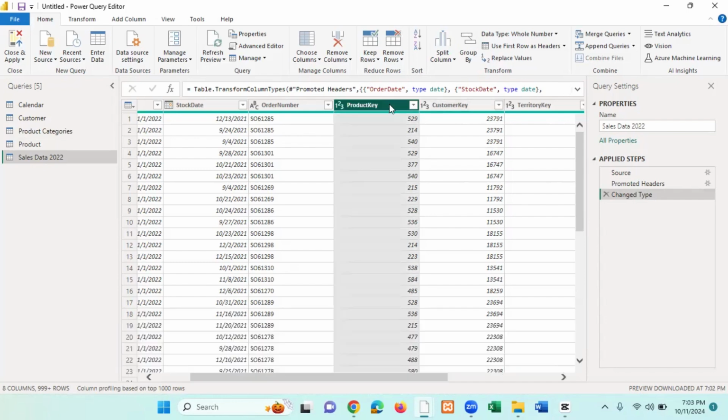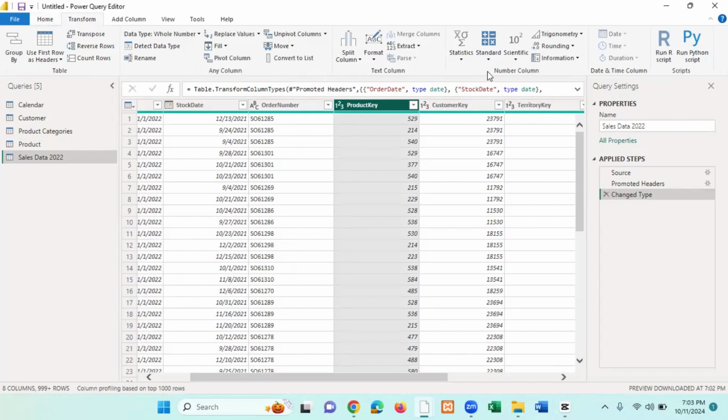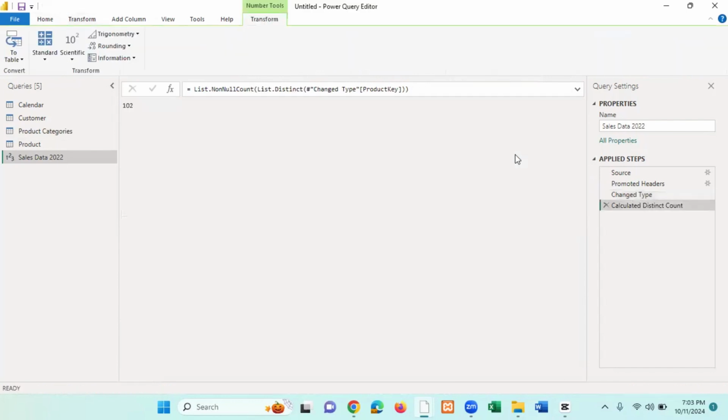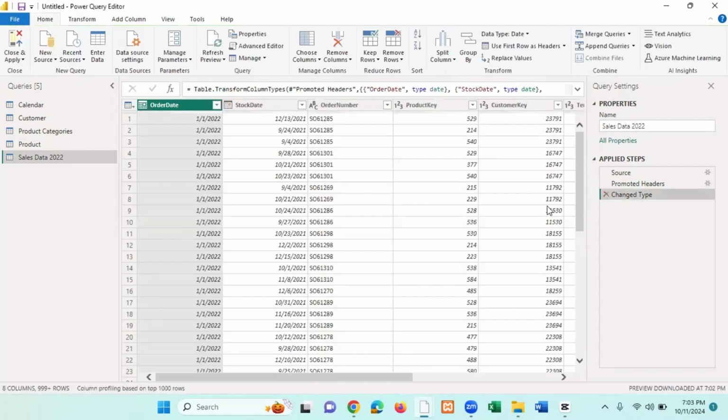I click on this column, go to transform and to statistics, and I can now choose count distinct values. Once I do that, I realize that I have 102 distinct products that were ordered. I can click on this X to return back.